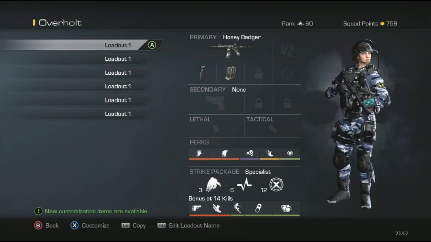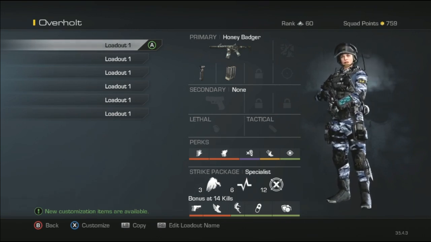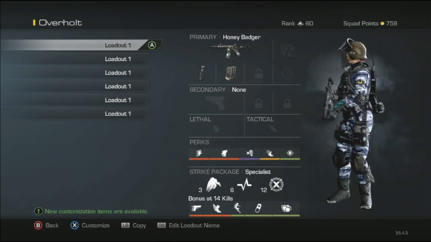Other than that, if you're trying to kill long range on it, especially on a bad host, you're really not going to be able to kill him without Deadeye, with a Honey Badger at least, depending on how long range it is. Alright, it really doesn't work that well if you're in a gunfight or something like that, so I would definitely keep it on for this gun.